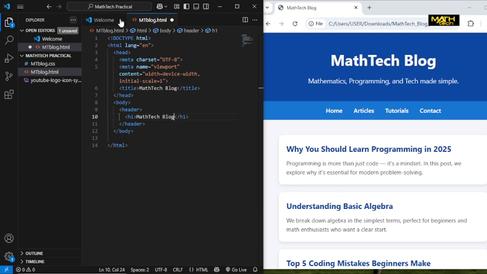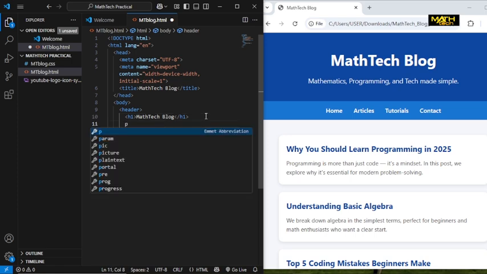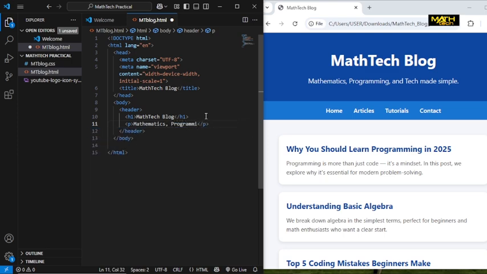And so for the next thing, the paragraph, you use the P tag, and we say mathematics, programming, and tech made simple. So I think we are done with our header.